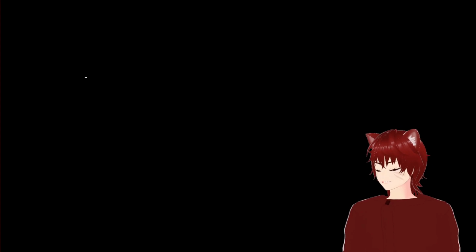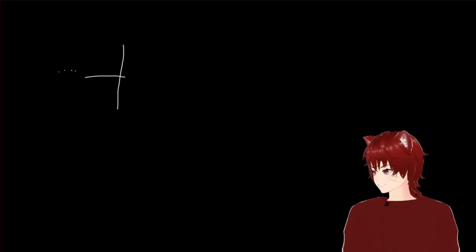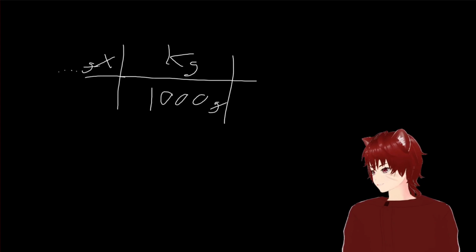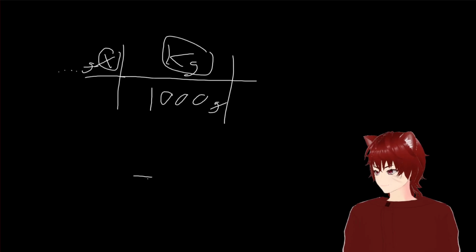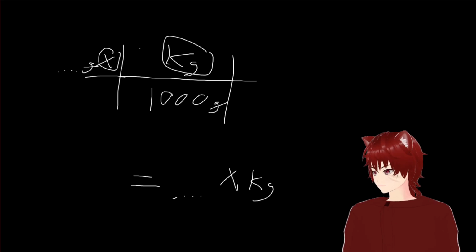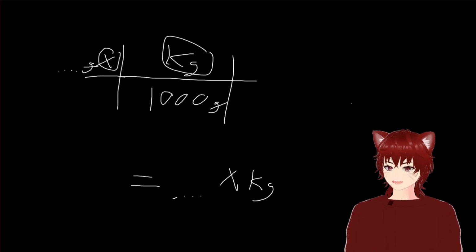So, if we wanted a different label rather than moles or grams, or milliliters to liters, and we wanted to convert these answers, say we had some number of grams of X, we could say, okay, there are 1,000 grams per kilogram. Cancel these labels, so we're left with kilograms and whatever we're trying to get. And we have our X kilograms. This method makes it very easy to chain a lot of numbers together and also add your conversion factors.